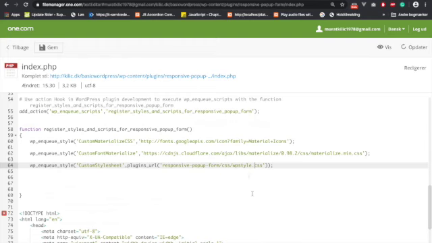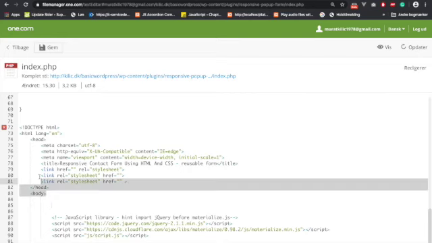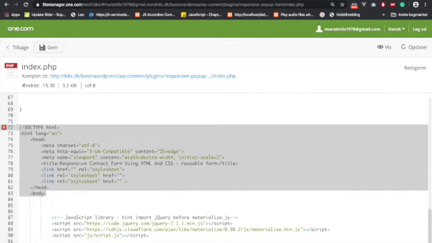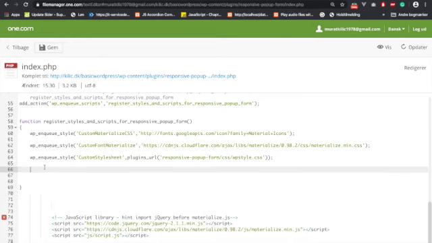Next step is to link to all my script files. So we can actually delete all what we have here. We don't need all this part. So delete all this doc type, head, meta tag, and end head tag and body. We don't need this. Delete this. Good. So now we have to enqueue or link to the three script files we have here. So we will again begin writing wp_enqueue_script. This time it's not a style, but it's a script. So you write wp_enqueue_script.